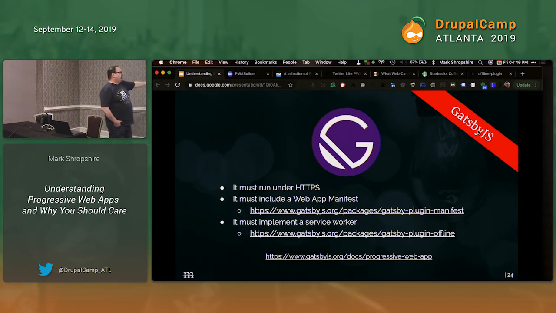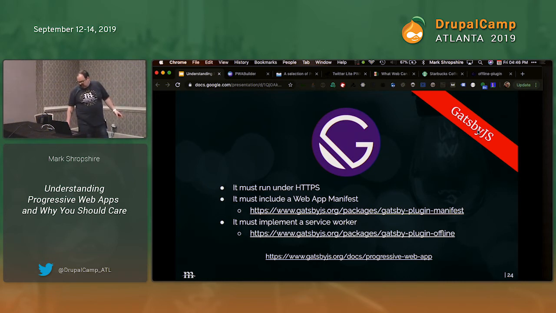And then for the service worker, the Gatsby plugin offline, you enable that. There's some configuration you can do there, but that allows offline access for parts of the site, which is really great. It's a fantastic need to be able to have things cached and offline and available for people. And all of that has a link back to the Progressive Web App docs on Gatsby. So they were ahead of the curve there and already have it ready to go.